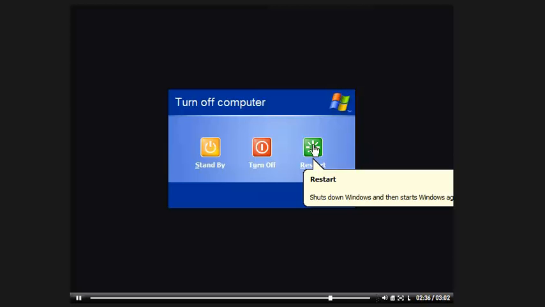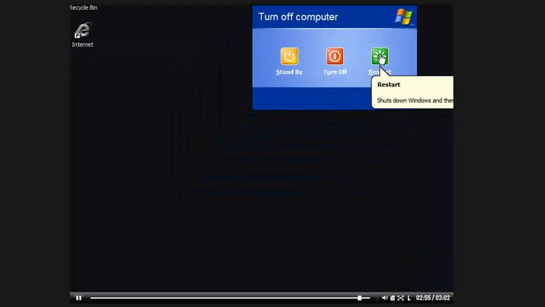So sometimes if your computer is working sort of weird, it's just not working the way you expect it, what I always tell my clients and students is restart the computer. You'd be surprised how many things and how many problems that solves just by simply restarting it. So again, to turn off the computer or to end it, you click on start. Doesn't make a lot of sense, but that's the way it is. And then you can choose turn off or restart.